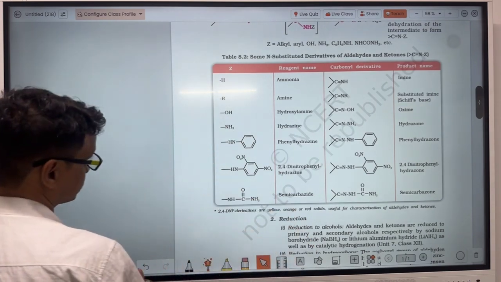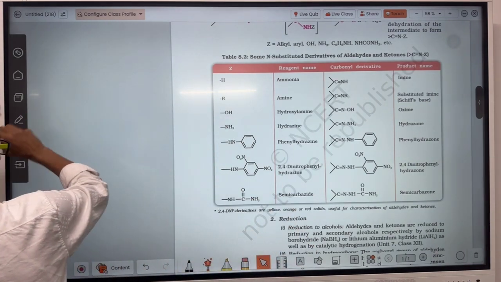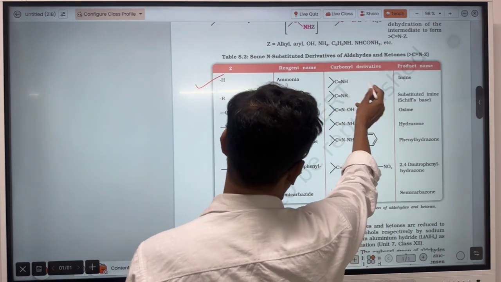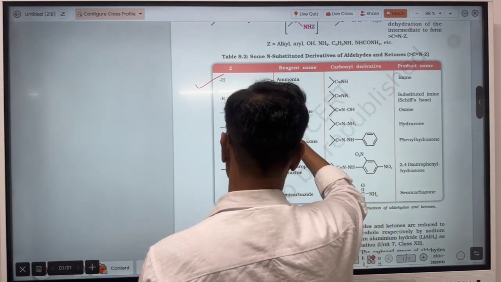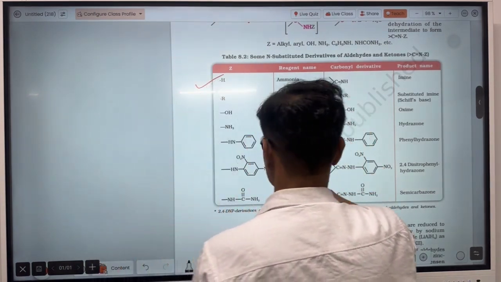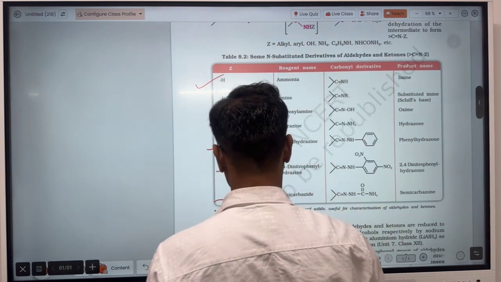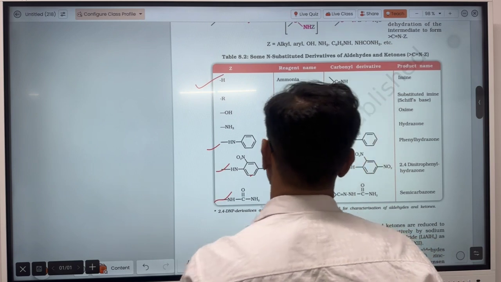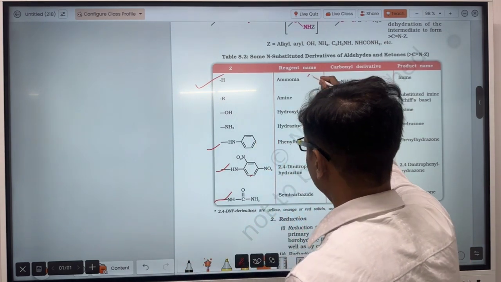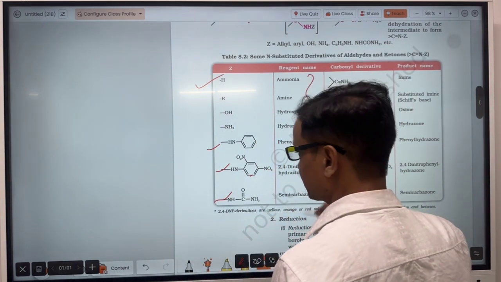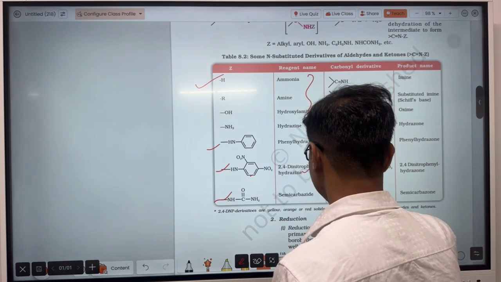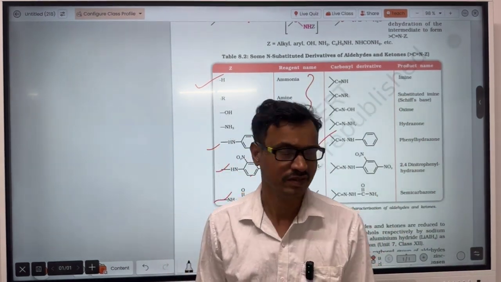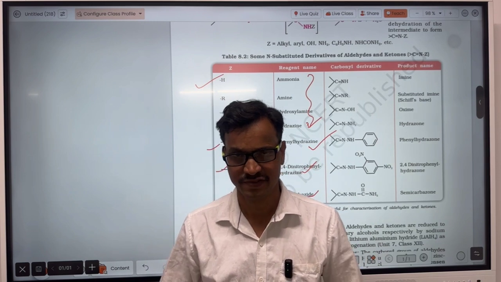Till here I have discussed the reactants. This reactant is a derivative. So with this one you do it by yourself. These three you do by yourself. This one I did, that means the reaction with hydrazine, till here I have completed. Now with phenylhydrazine you do it at home, and these three you do by yourself. Okay, you could solve this very easily.